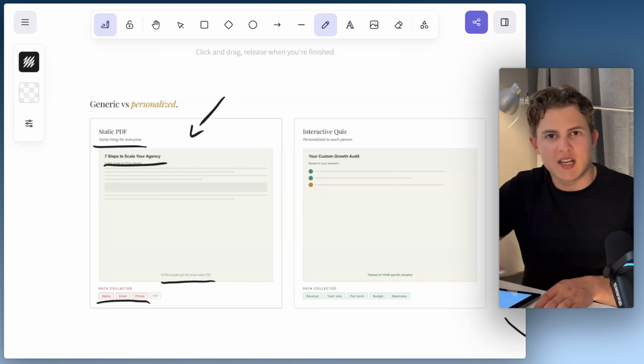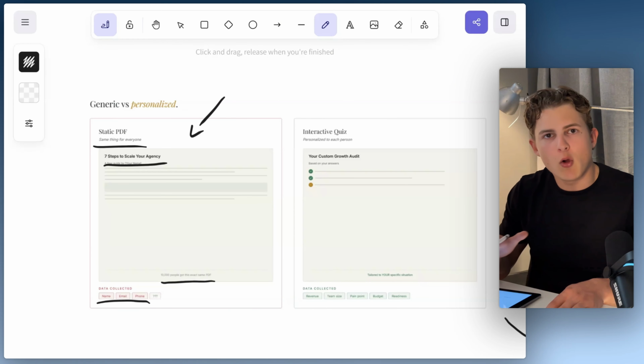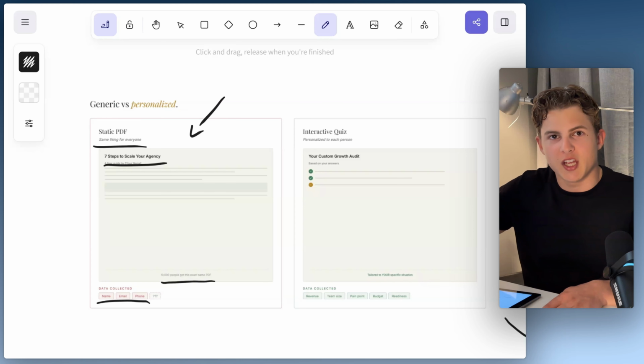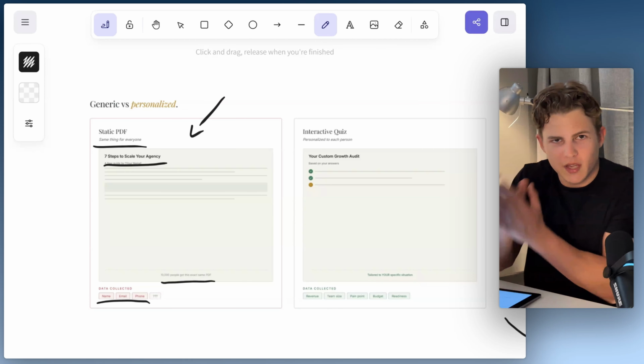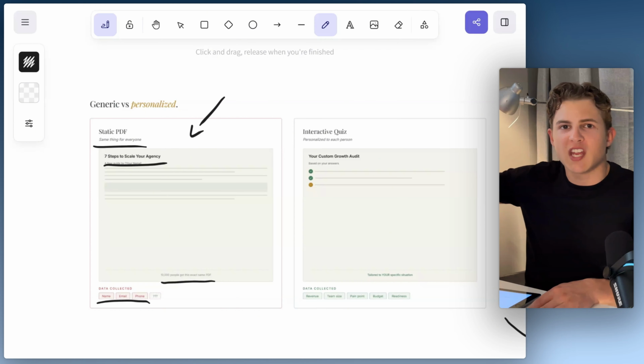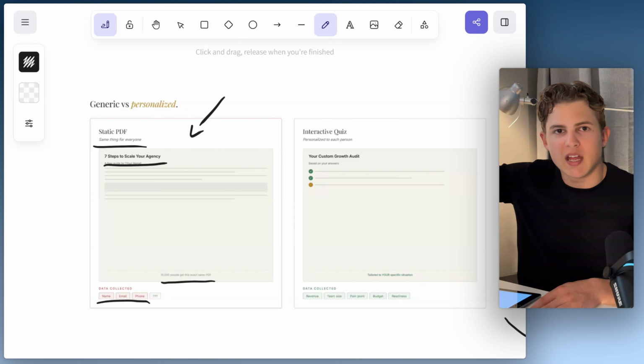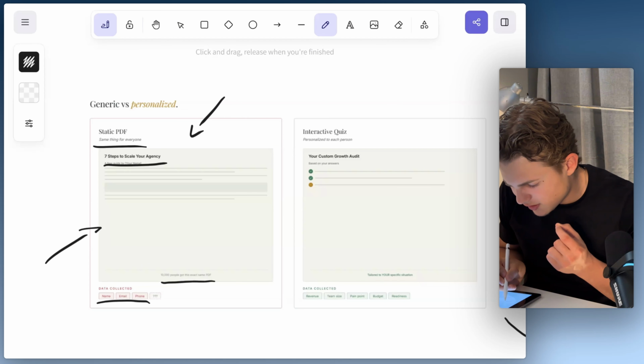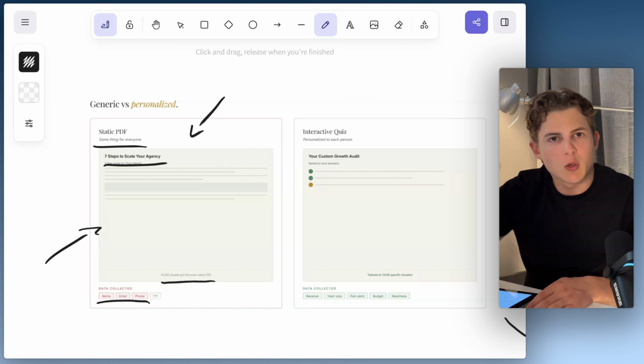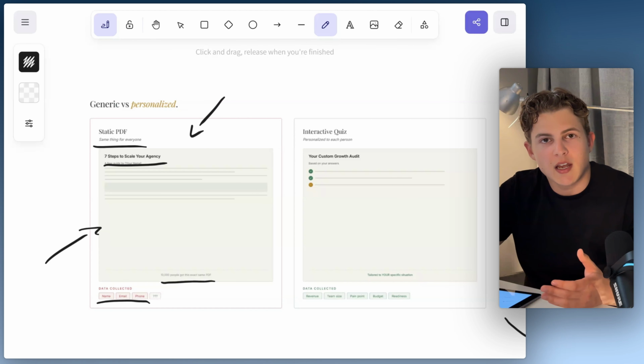And that's the exact reason why most people default to these generic lead magnets. The PDFs, checklists, ebooks, and that's because they require zero effort per lead. But they are also worthless. Nobody cares about them. They don't accomplish anything. No one cares about them anymore. Everyone offers the same ebook, guide, PDF. It's the same thing. They don't differentiate you at all. Someone maybe downloads it, they skim it, and then they forget about you.